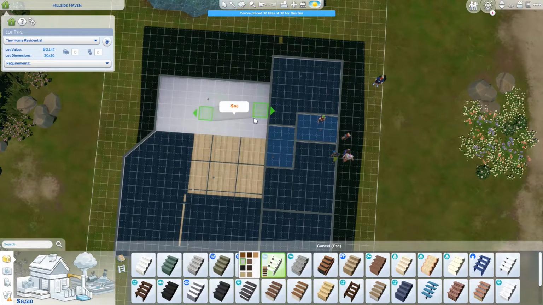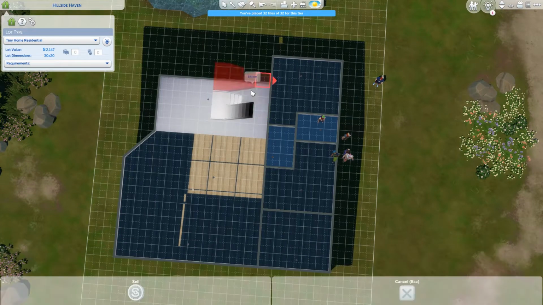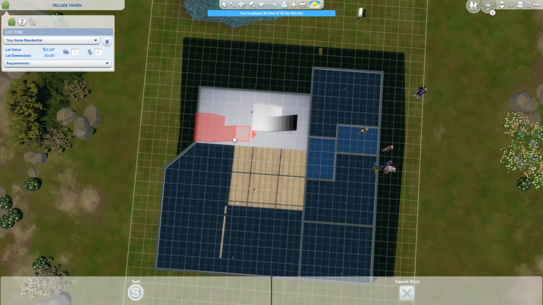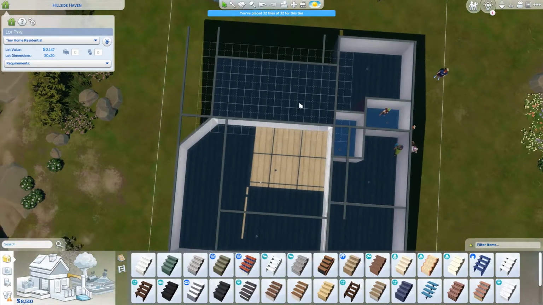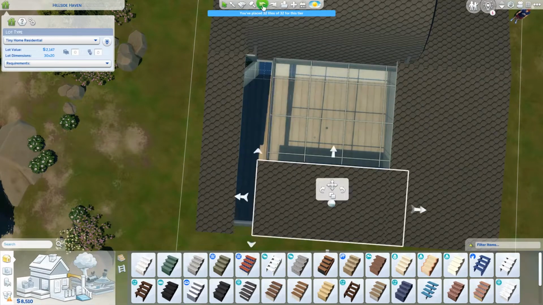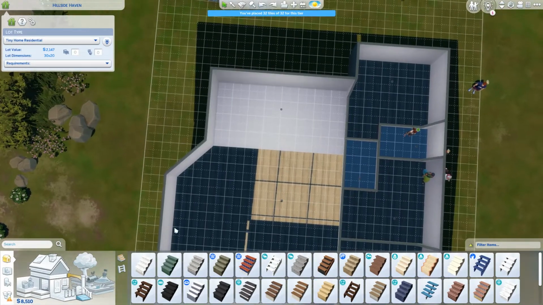Because it's not an actual room, you can't just shift and fill it in until you've gone along and added the flooring. If I wanted to change the flooring later, I could use the shift key because it already knows where to go, but without the room definition, it doesn't know.